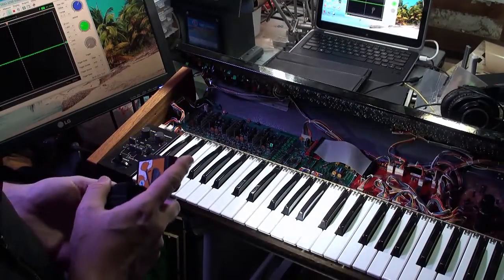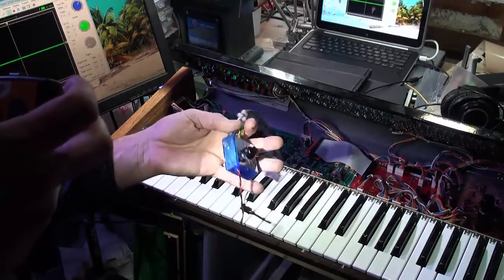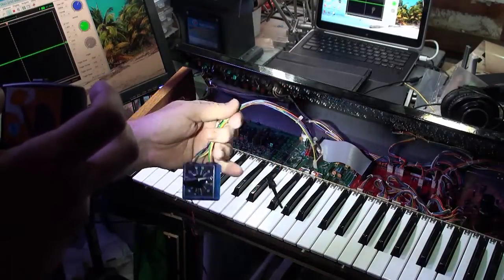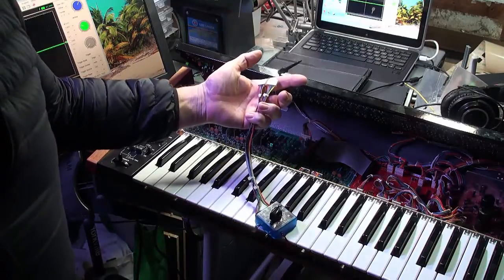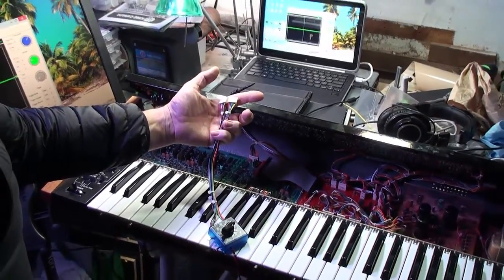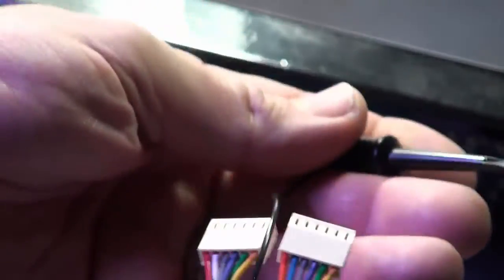I'm going to show you something I have designed to solve this entire problem. This is what I call the disintegrator calibrator. It is a small project box with a rotary switch inside and some circuitry to do the line padding. What it basically allows me to do is tap right into the test points — these guys here tap straight into the test points and then this goes to the analog ground. And here is the disintegrator calibrator box.